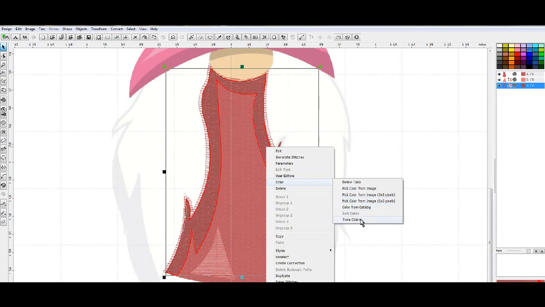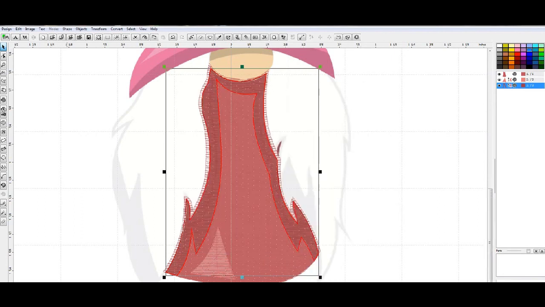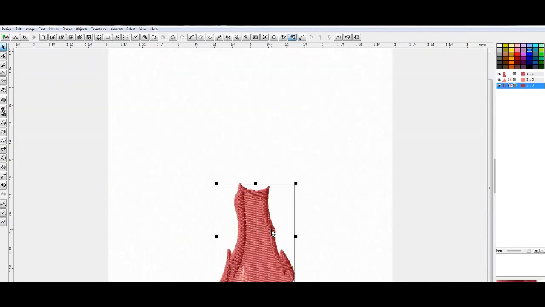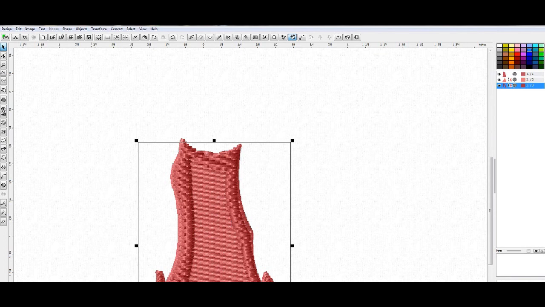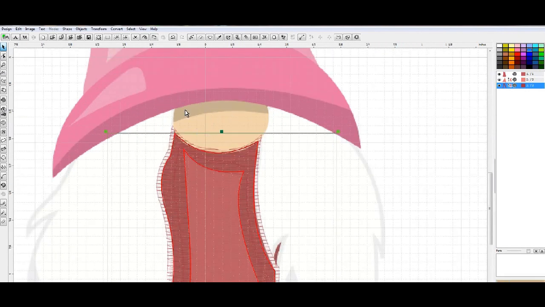Color from the image, and then we will actually assign it a color now. And we will go with the dark mulberry. And as you can see, this is how the shading is going to start looking. So we will continue on.